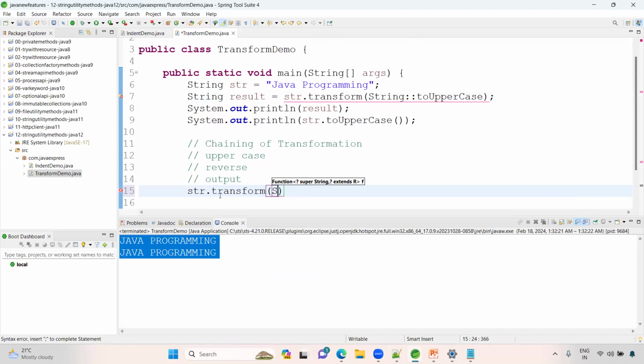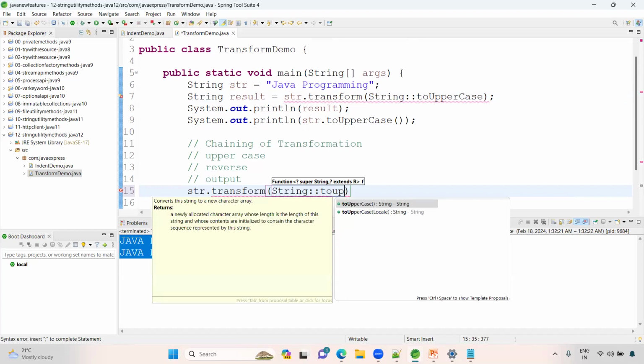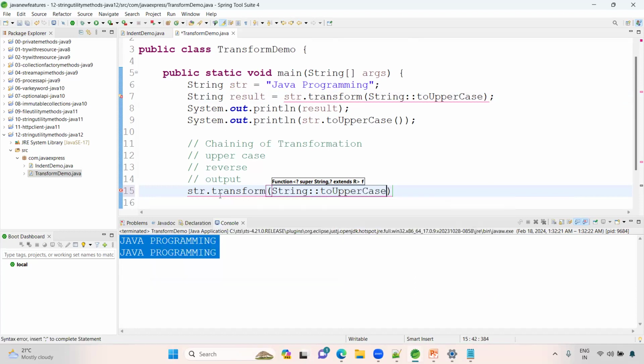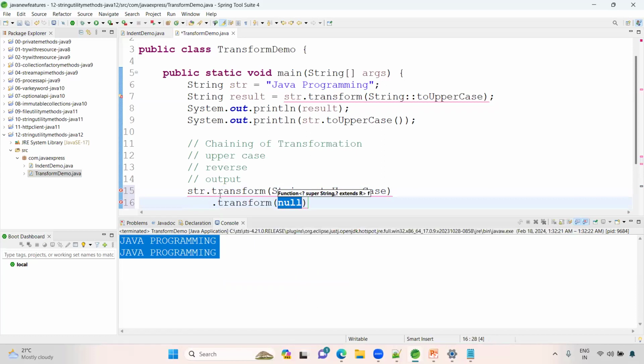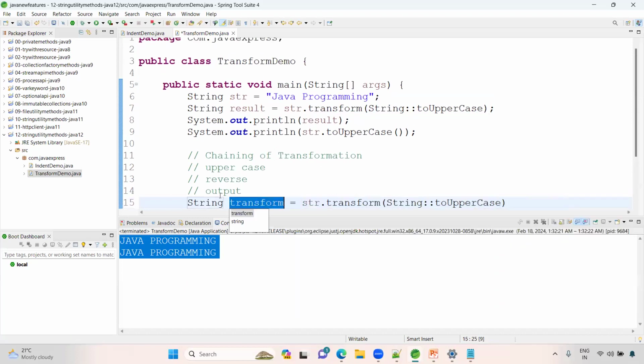First, what operation do I want to perform? Uppercase. Now again I want to apply another transform method. Here I want to create a builder object. StringBuilder, I will take s as a constructor argument. Here I want to reverse. Again I want to convert it with the toString method. Now you will get the final output as result1.